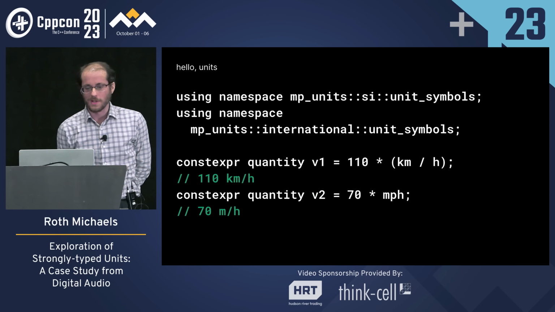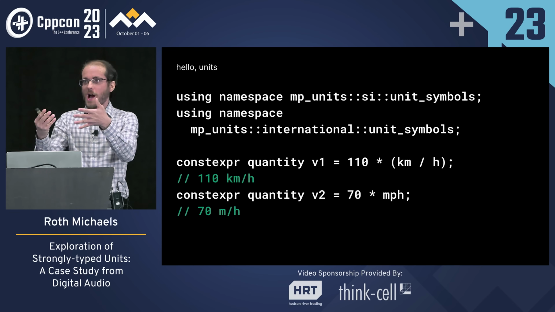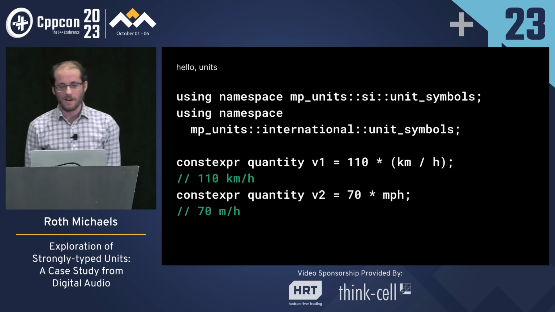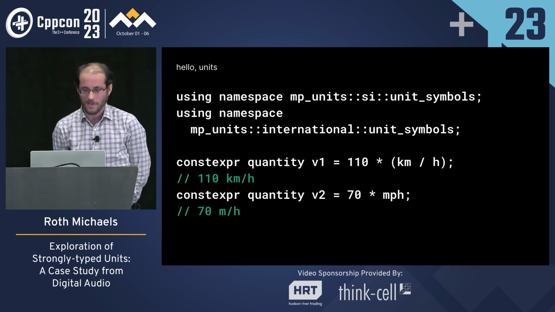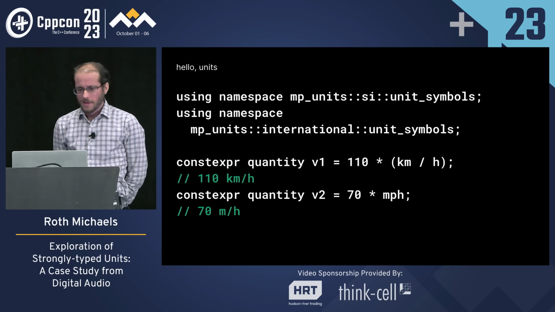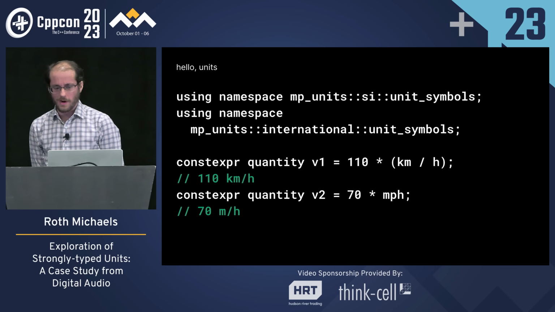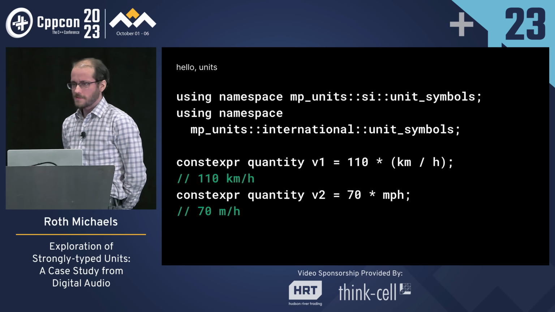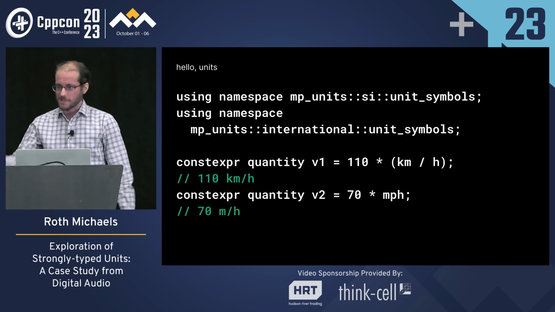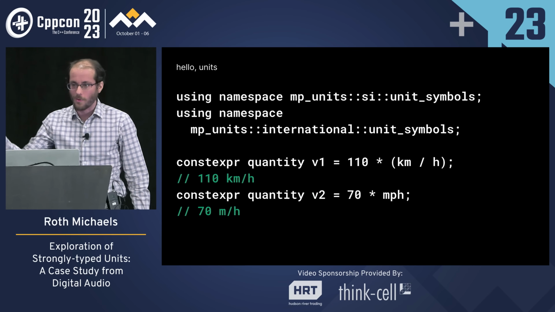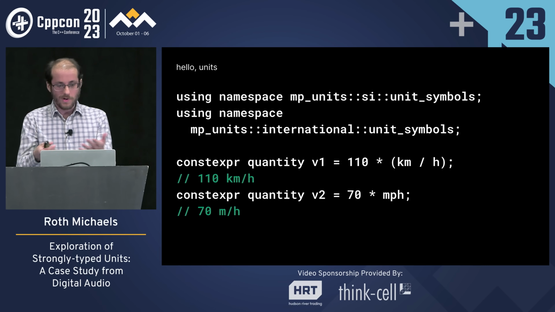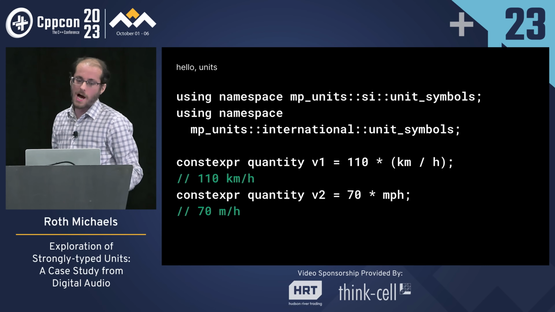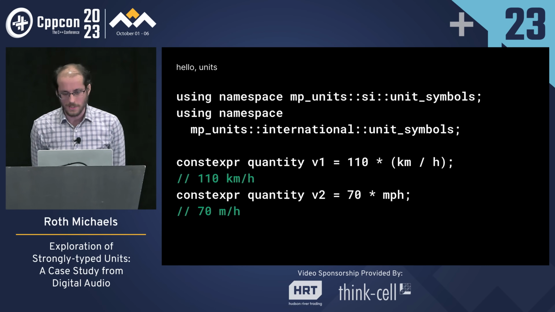Okay, here we go, Hello units. So this is not what I saw for V1 when I first saw mp-units, but if I was imagining exploring it for the first time today, I look at the docs, I see this, I think, oh, this is pretty cool. If I want kilometers per hour, I can just type 110 times kilometers divided by hours, just like I would write by hand on a piece of paper, or 70 times miles per hour. And this is how you create units. I'll be printing a few slides, with comments below, showing what that value would print if you printed it.